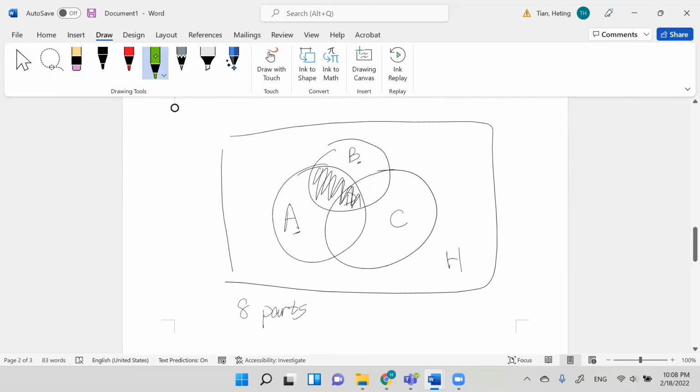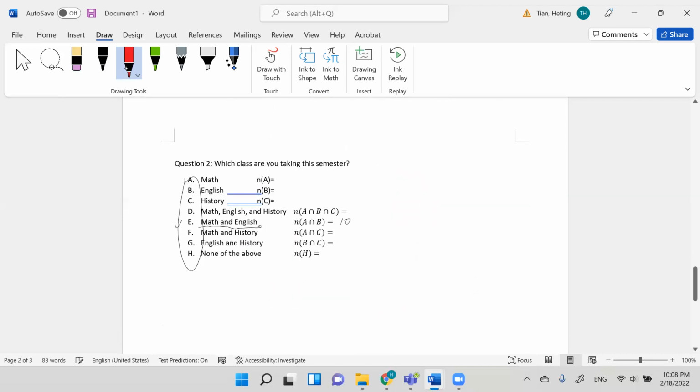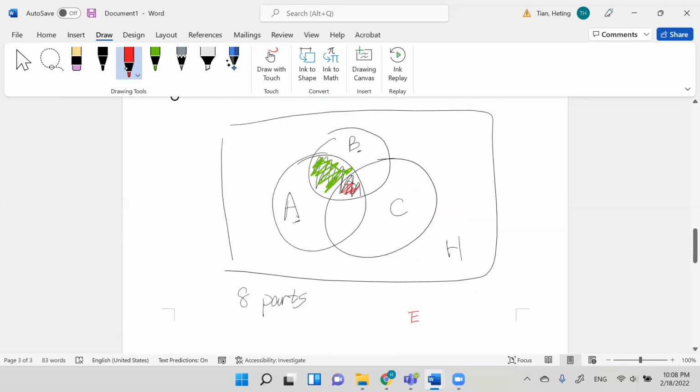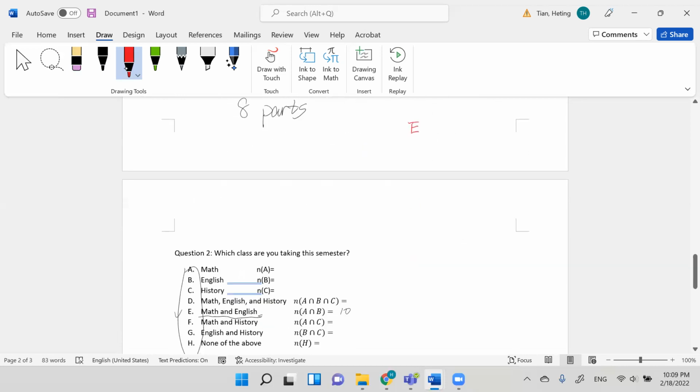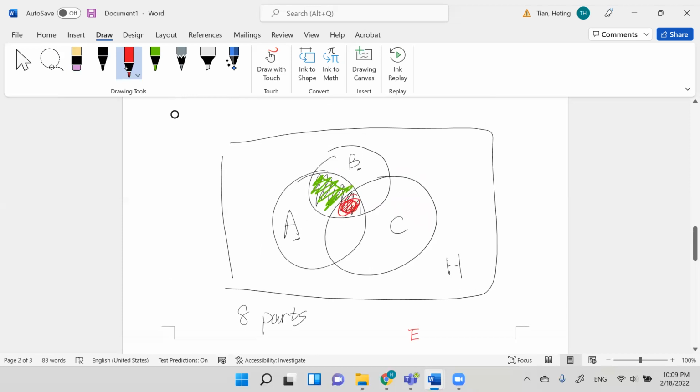So if you are looking for the part only here, not the part here, and in your survey people choose E, which is math and English, you must subtract the red area, which is number D. They take math, English, and history at the same time. So you will find the area in green, and then you use this information to fill out the green part. I hope you understand this.